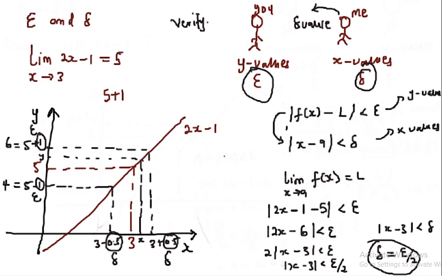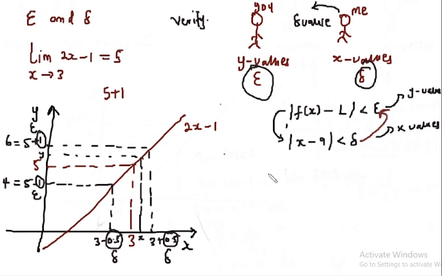You verify it by using, in the first place I tried to convert this inequality to this inequality. Now you are going to try to convert this inequality to this inequality. So I'll start from the beginning and say the absolute value of x minus a is less than delta. Remember, my aim is to convert this one to this one. So this implies that the absolute value of x minus 3 is less than delta.